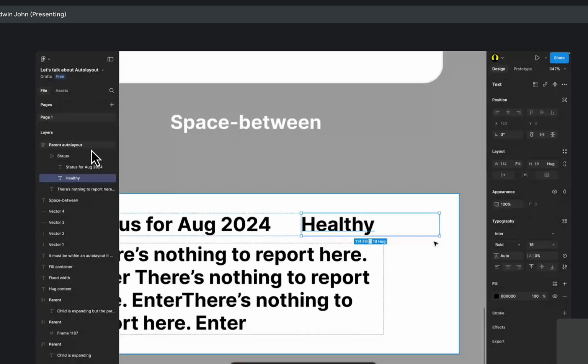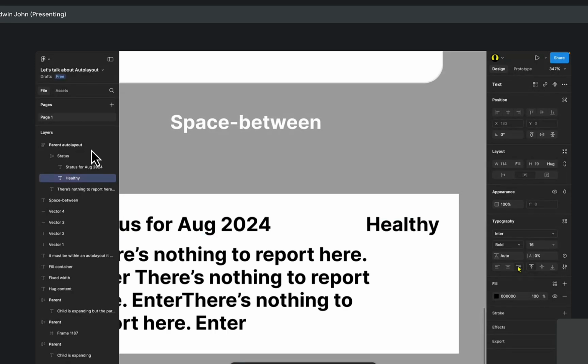And there are two ways you can align your text to the left-hand side. This is text alignment. You might just understand I'm doing text alignment. This is not auto layout, so this is normal text alignment. I can align my text to the left. What it does is, as I'm typing, I'm just typing from the left. It's the same thing.